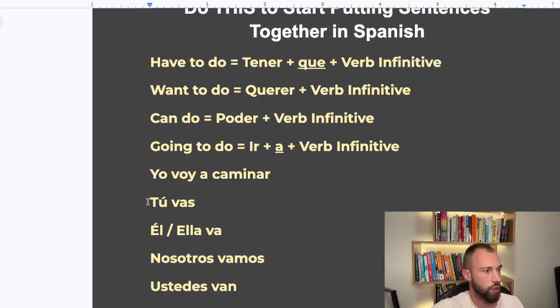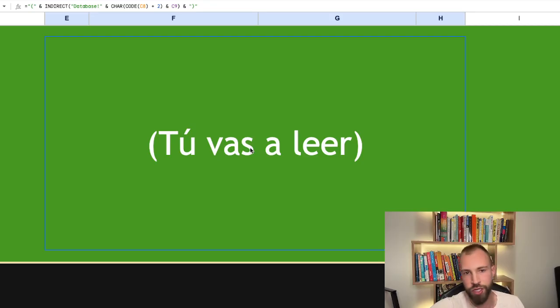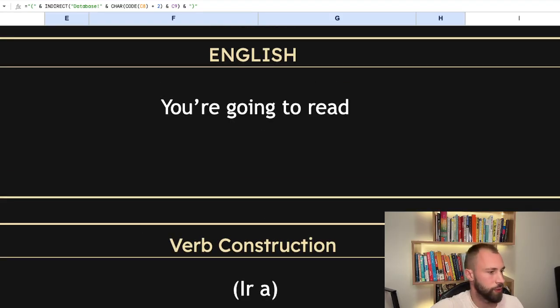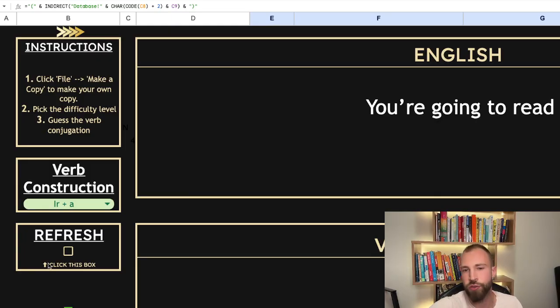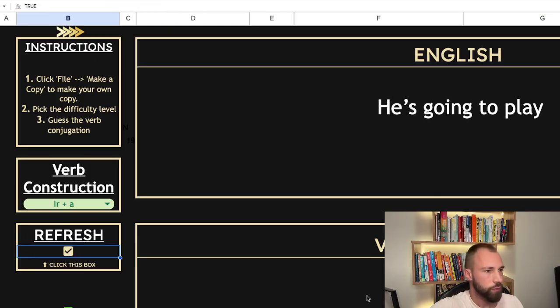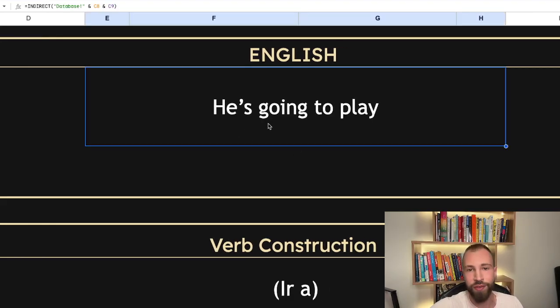So, tú vas a, and then to read is leer. Tú vas a leer. Or just vas a leer, because you can drop the subject in Spanish, because the conjugation already tells you what it is. He's going to play. Again, to play is jugar. So, él va a jugar.